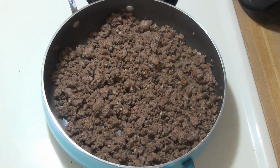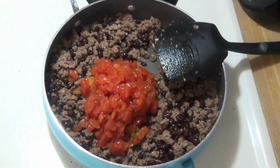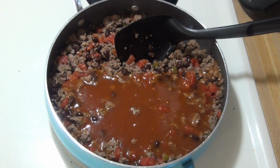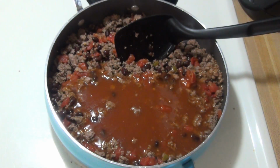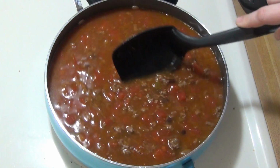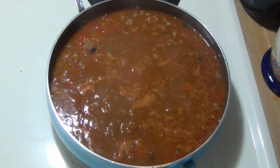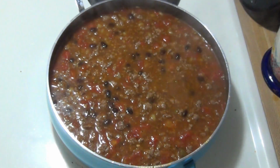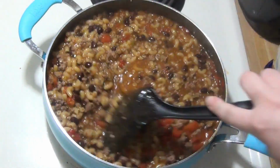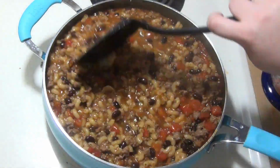Once the beef was browned, I added in my beans, my tomatoes, enchilada sauce, broth, and noodles, and I brought that to a boil. Once it came to a boil, I reduced the heat, covered, and simmered for about 10 minutes till my noodles were done. Once the noodles were cooked, I added in some cheese. I used a couple of slices of pepper jack that I just wanted to use up, and some cheddar cheese.